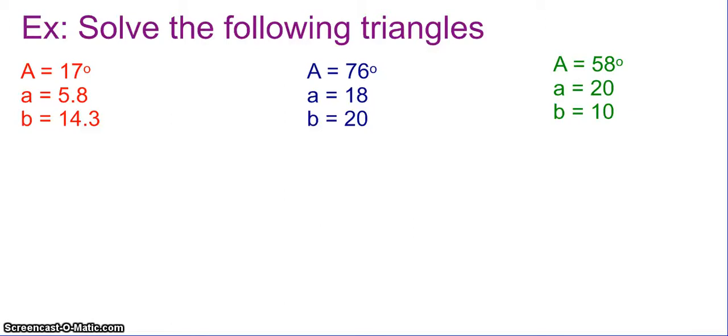Okay, so we want to solve these three triangles to see the different scenarios. These are going to each come up with one solution, two solutions, and no solutions. We're going to go through this together so you can see my method, and that is basically pretending as if there's going to be a solution, or assuming there is going to be one. So I'll start with the triangle on the left.